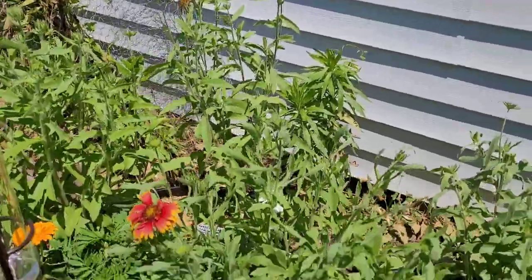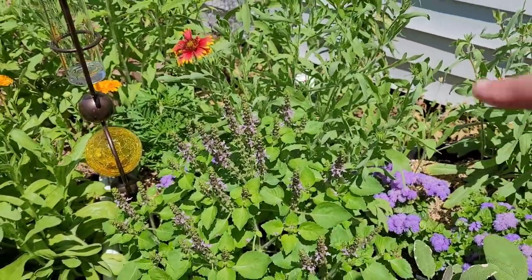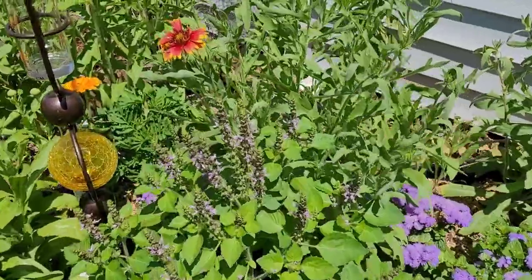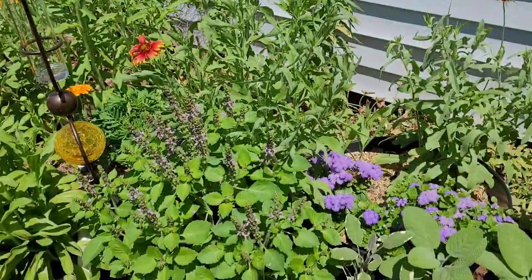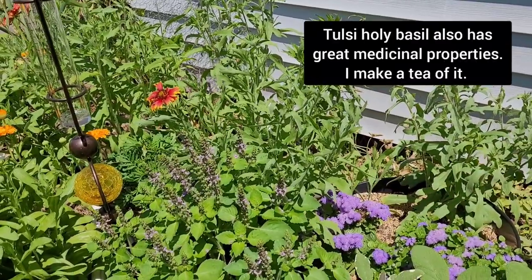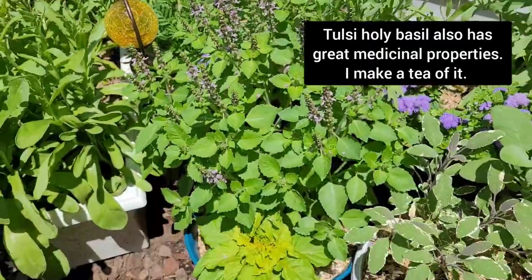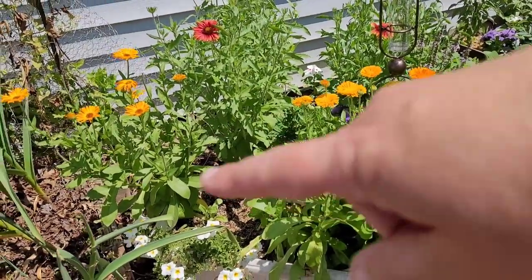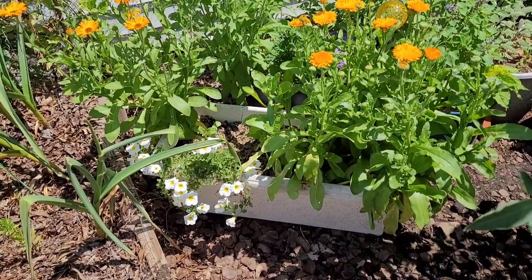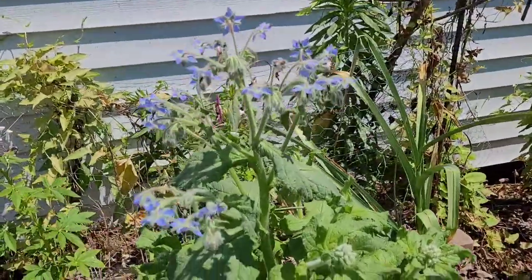The blanket flowers are coming and going — they don't last quite as long as zinnias. And this plant is a surprise. This plant was supposed to be a cosmos plant from seeds I got from a friend, but it turns out that it is Tulsi holy basil, which made me super excited because I had wanted to grow Tulsi holy basil this year. I had it last year. This is a winter-sown volunteer, and it came on its own. And as you can see, these little pollinators absolutely love this thing. Our calendula is fully in bloom now; I need to harvest some more. And I planted a little white vining flower to help fill out the space. In our garlic-slash-flower bed, the borage is blooming — such pretty flowers.